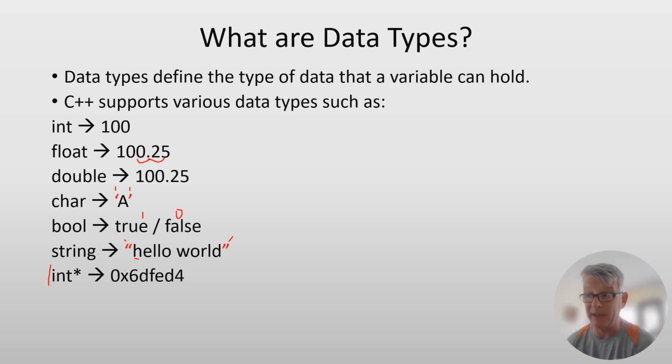I'm going to throw this in, and we're going to talk more about pointers later because it's C++. But this is a variable, a pointer. See that star, that asterisk there? That declares this is an integer pointer. And what that holds, if you look at an integer, holds 100. A pointer holds the memory address. So we can actually access the memory address. And this gives us really good use to pass by reference and pass by value when we get into functions. But the pointer is just a variable. So we're going to talk about data types in that aspect.